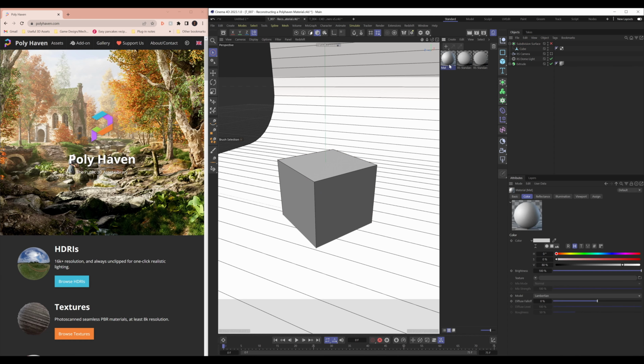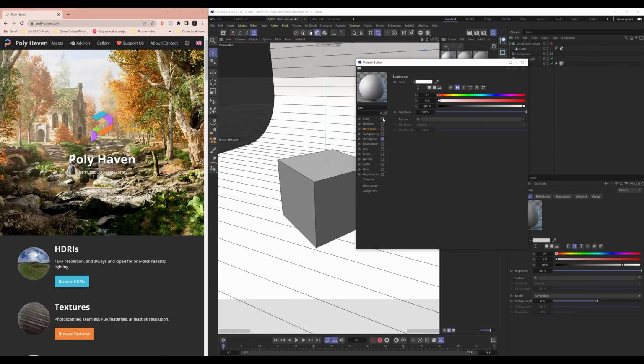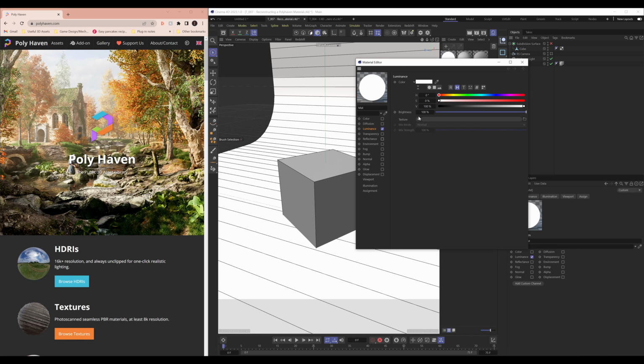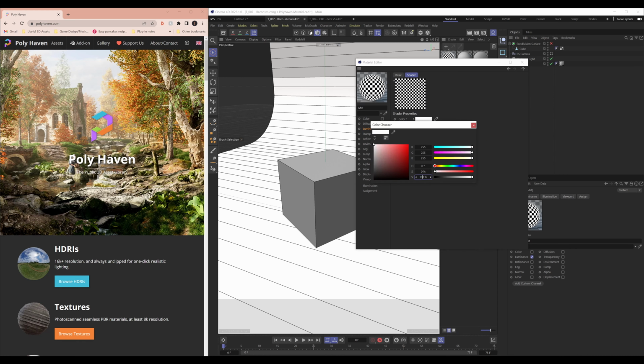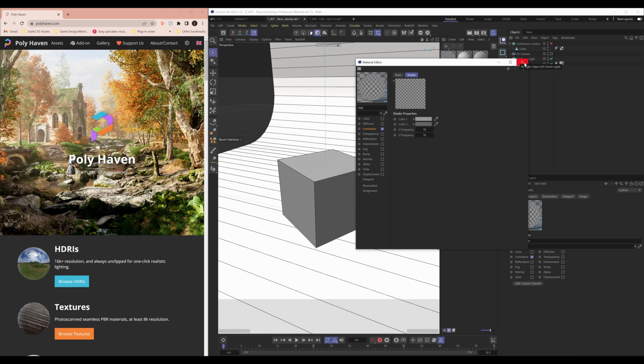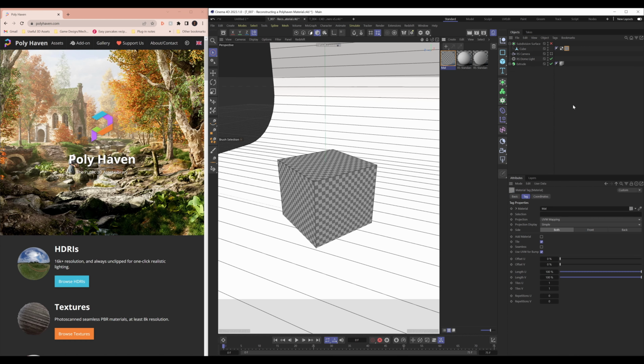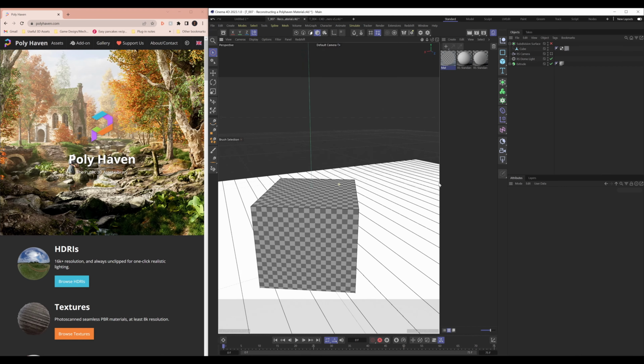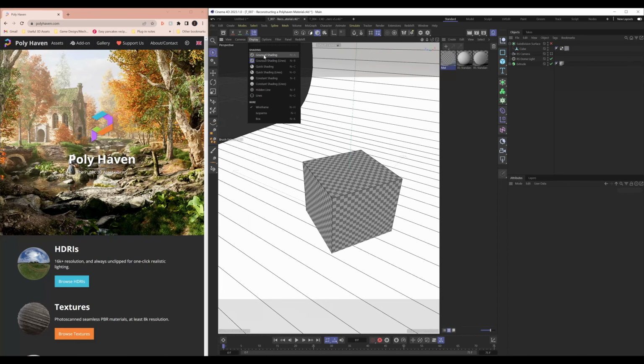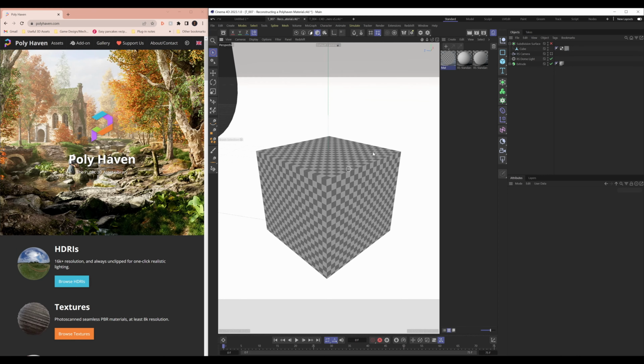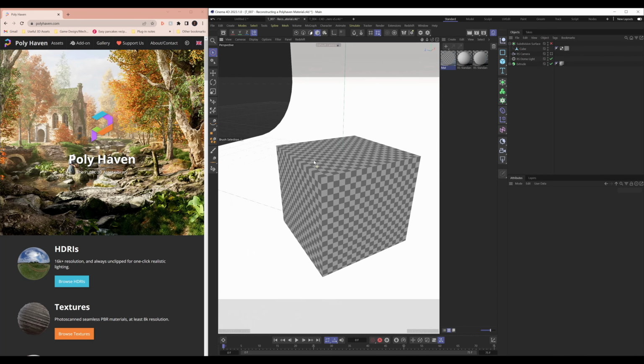Because if I create a default material, this is just a standard Cinema 4D one, not a Redshift one, I'm going to go into the luminance, go into checkerboard. Now you don't have to follow this, by the way, this is me just demonstrating the UVs. This won't be used in the final thing. So okay, we've got a checkerboard which is a bit easier on the eyes. And you can see just by default the UVs are quite nice. There's no distortion, everything's lined up quite nicely.